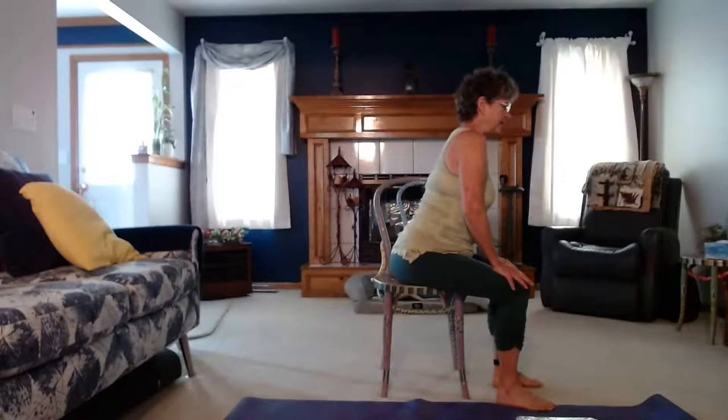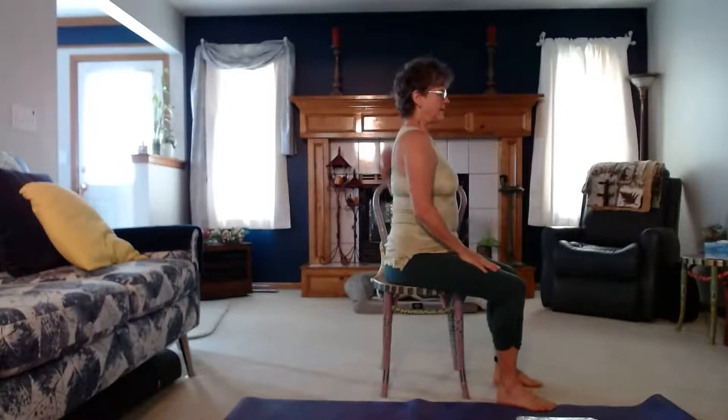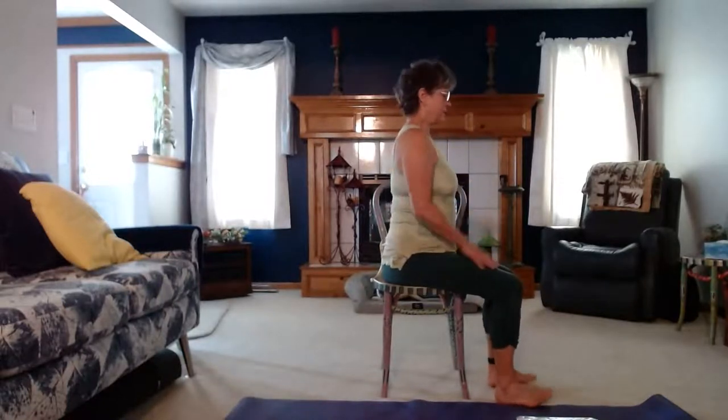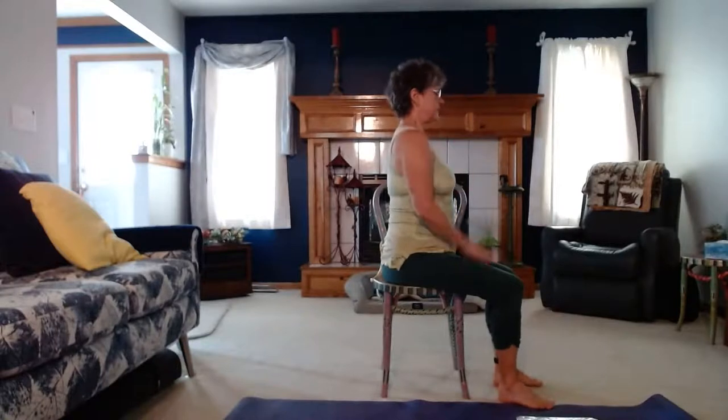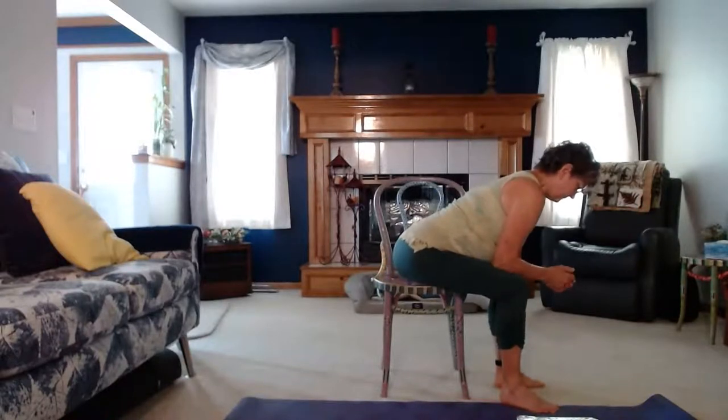And hopefully, if you continue to practice, you will be able to bend further and further over without hunching and making your back curve. Because this helps to lengthen the spine and stretch all of the muscles that are involved in bending over and tying your shoes or bending over to pick something up. So here we go. Inhale and forward fold to your point.